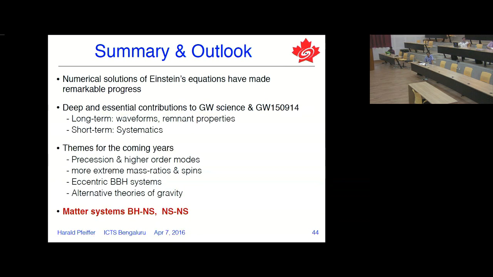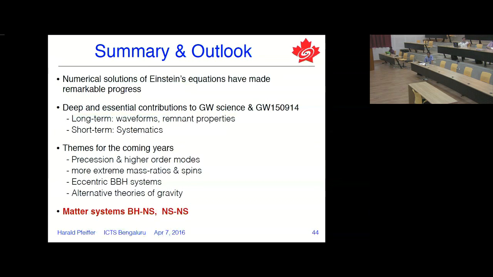Eccentric binary black holes have received very scant attention so far, but if you want to measure eccentricity of any black hole observations, or also just to bound eccentricity based on observations, you need to know eccentric waveforms in order to know what you're looking at. Also, along the lines of testing GR, simulations of alternative theories of gravity will become more important, again in order to test how consistent putative alternative GR binary black hole waveforms would be with the observations of LIGO.